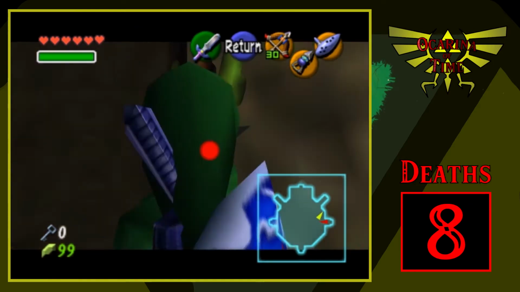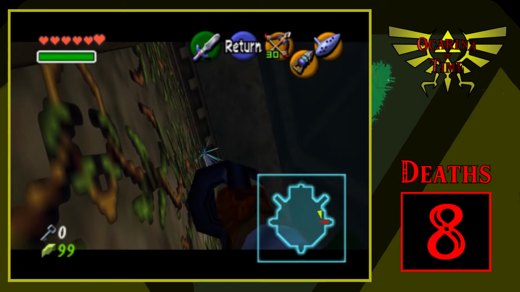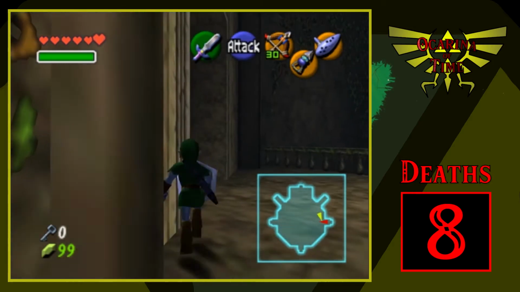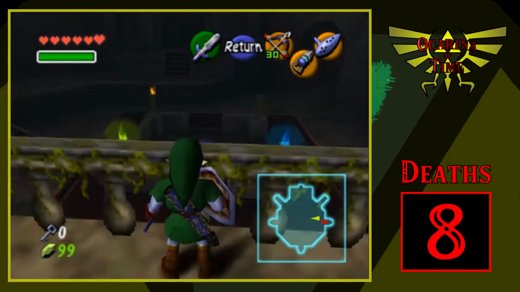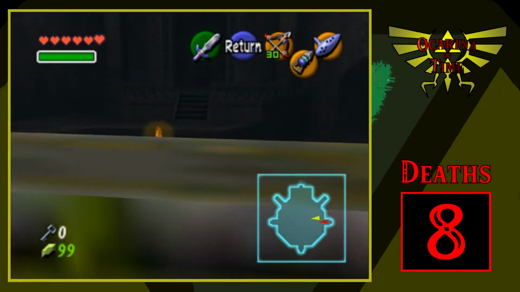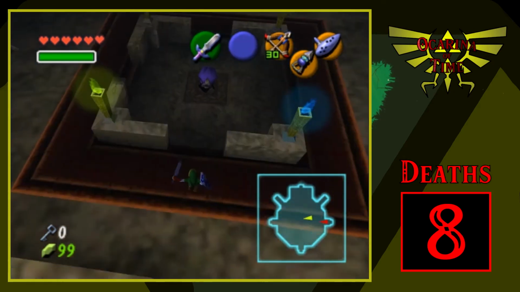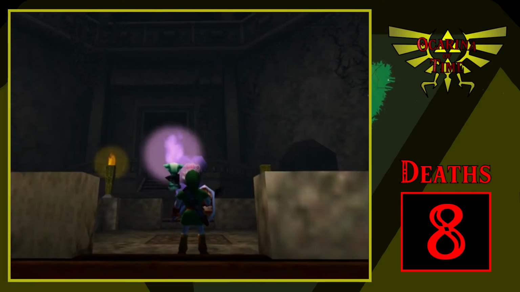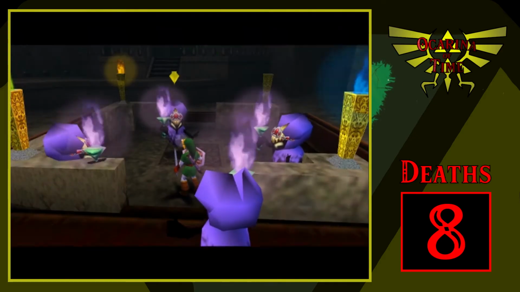Can we hop up here? No? Did I go the wrong way? Oh, wait. Is that... Let's hop down there, I guess. Aha! The fourth one is here. Oh, boy. Oh, God. There's four of them.